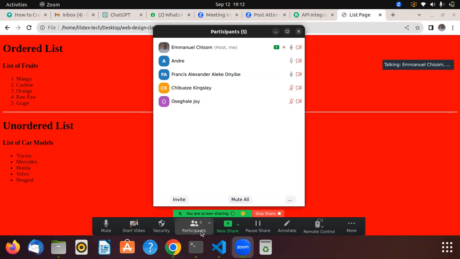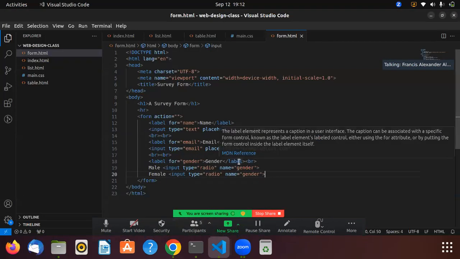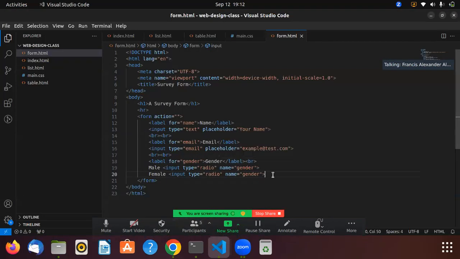Okay. Please, sir, on the source code part, the design part, you have this action open, and you opened a quote and there was nothing inside. May I know why you left the double quote open, sir?